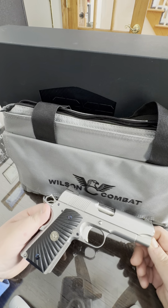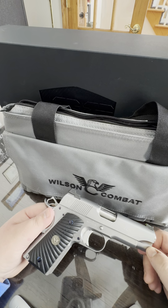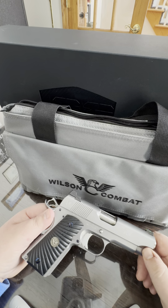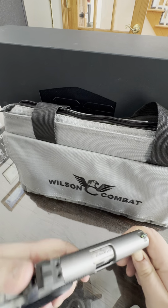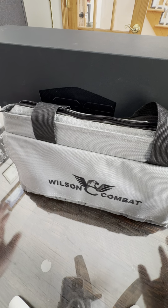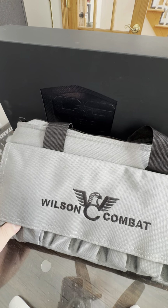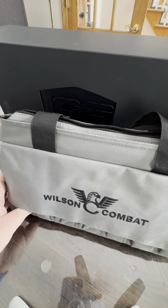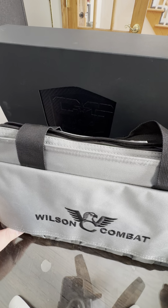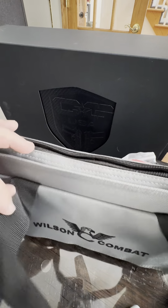You want that thing to be flawless. On the list of high-end 1911s, I would rank this number 3 out of the ratings that we're going to do today on the manufacturers. I'm going to put the pistol away real quick and then just talk about packaging. So I believe you still get this Merce looking thing. It may have changed in 2023, 2024, but the SFX, the SFT SFX we have, the EDC we have, they all came in this little Merce thing.